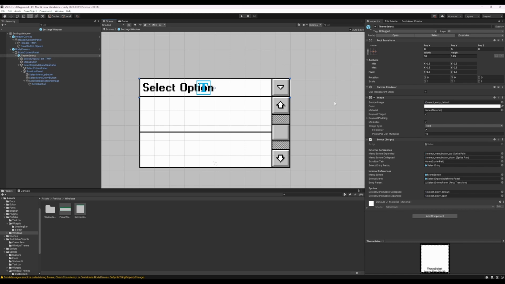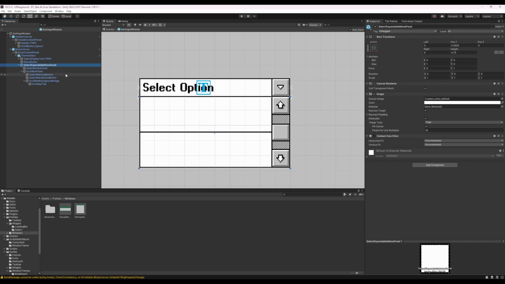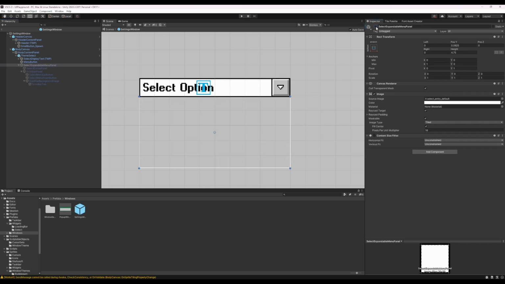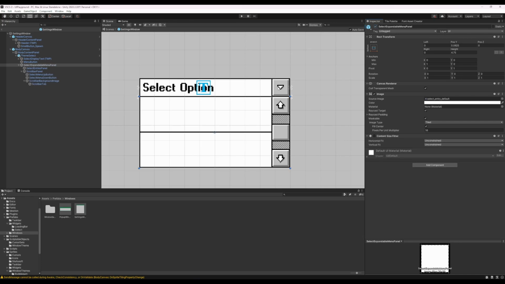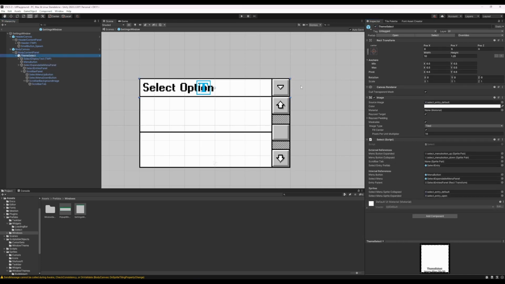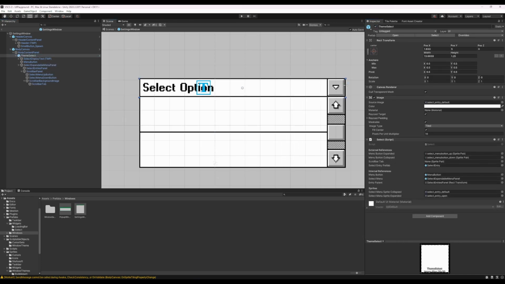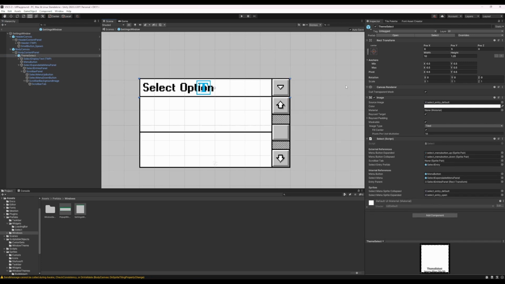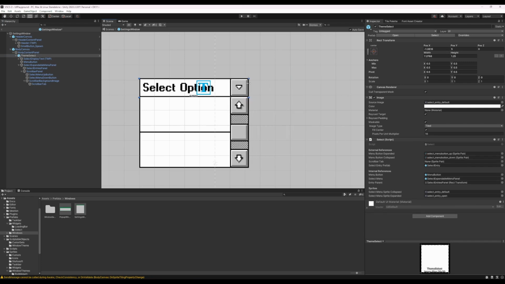So the select itself, which I've got selected here, is just this non-expandable menu. What happens is we've got this panel. You can see the blue shows you what we're actually highlighting here. When that drop-down button is clicked, it toggles this menu here, but everything scales with the select itself because I wanted the width to be configurable. And you can see that button on the right, the menu button, is tacked onto the right.